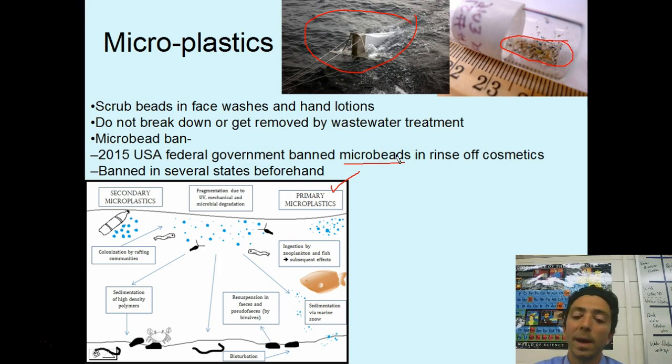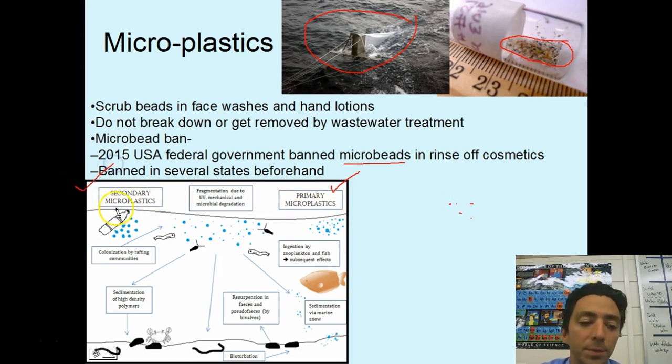Like if you go to Bed Bath & Beyond and you see the bottles of hand lotions and hand sanitizers that have those little tiny dots of stuff in them, colorful dots that are there for scrubbing purposes. Those are micro beads of plastic. They're essentially just waste plastic that they put into the product, and those get washed into wastewater treatment and they never get absorbed or taken out along the way, and so they are accumulating currently in the ocean.